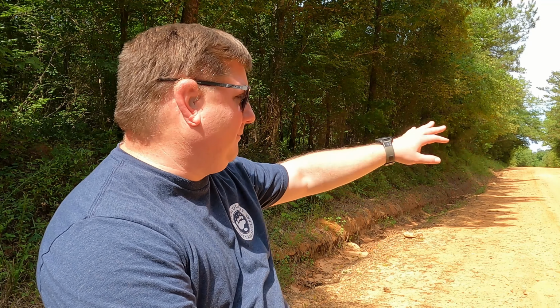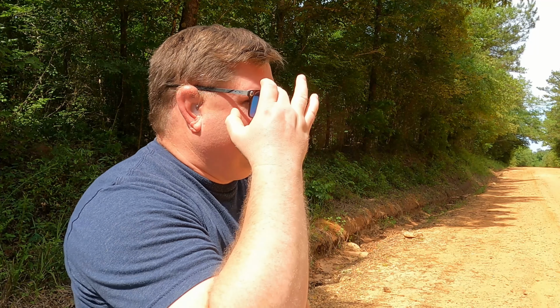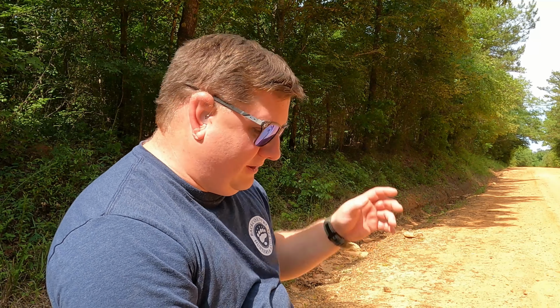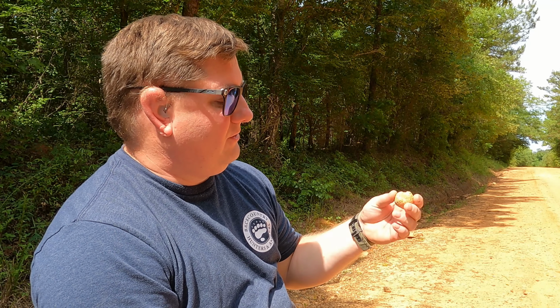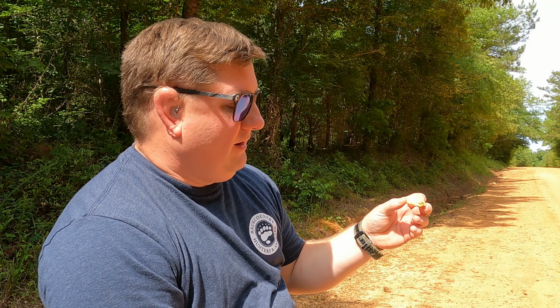This hillside is covered in this rock where they're weathering out. And this particular type of rock is chert. It's the same thing that most of your arrowheads and spearheads around here were made of. Now this is a lot softer and more weathered chert. It's not as hard, but it is the same kind of rock. And there's a lot of sand rubble and different kinds of pieces out here.